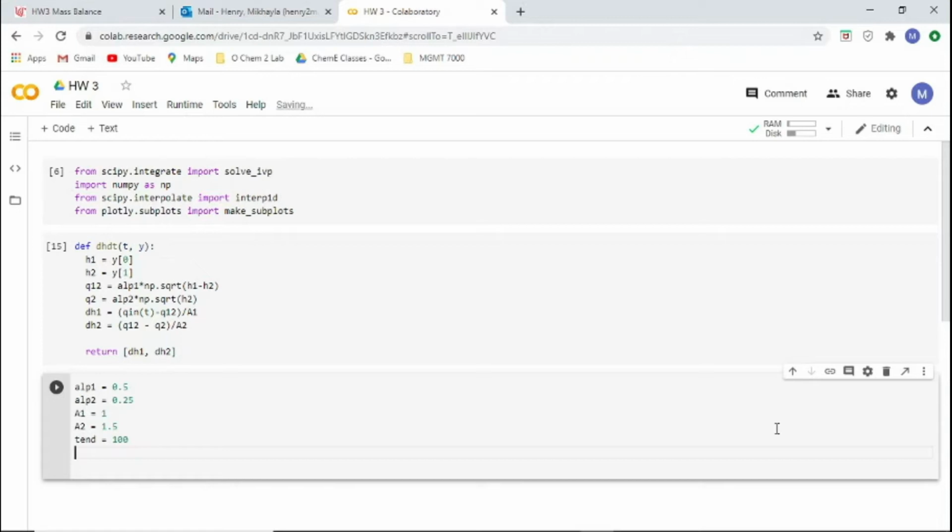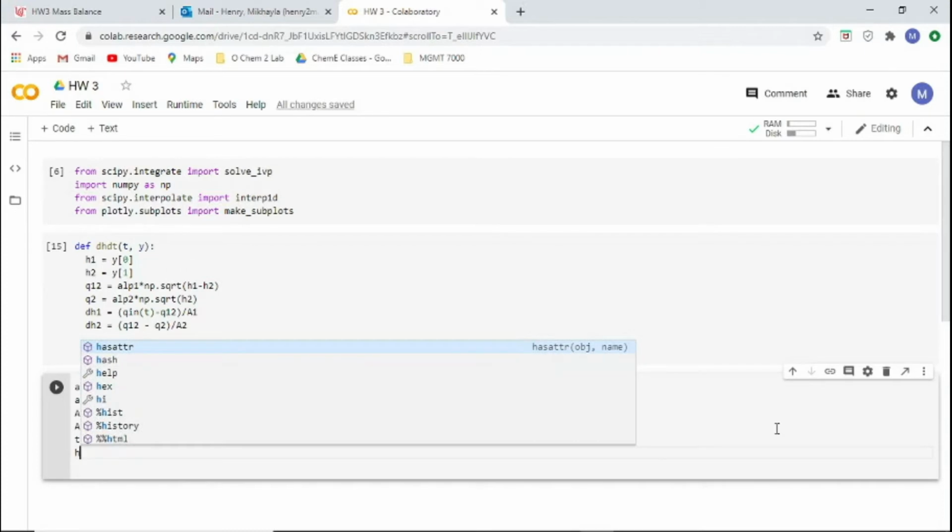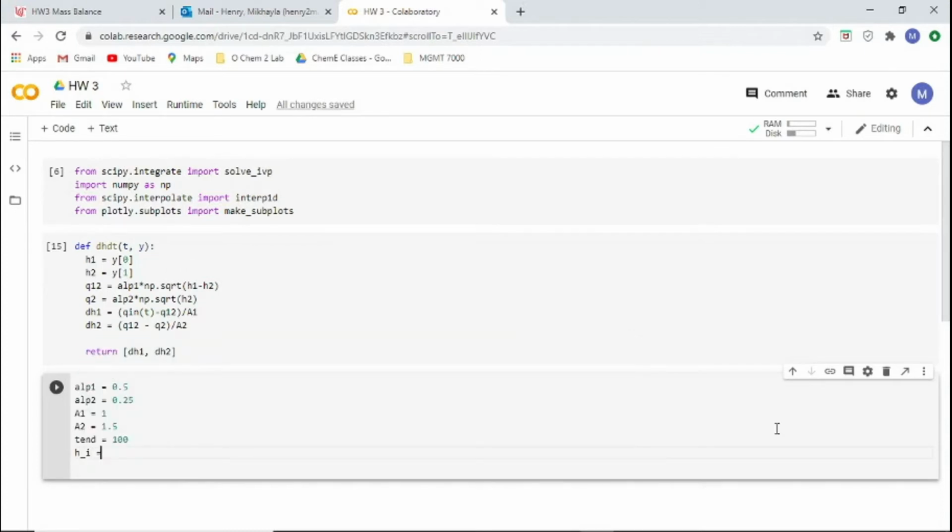And we need the initial heights of the tank. So initial heights we'll call h underscore i, and we're going to make that an array. So tank 1 is initially 2. Oh, my number lock is on. There we go.